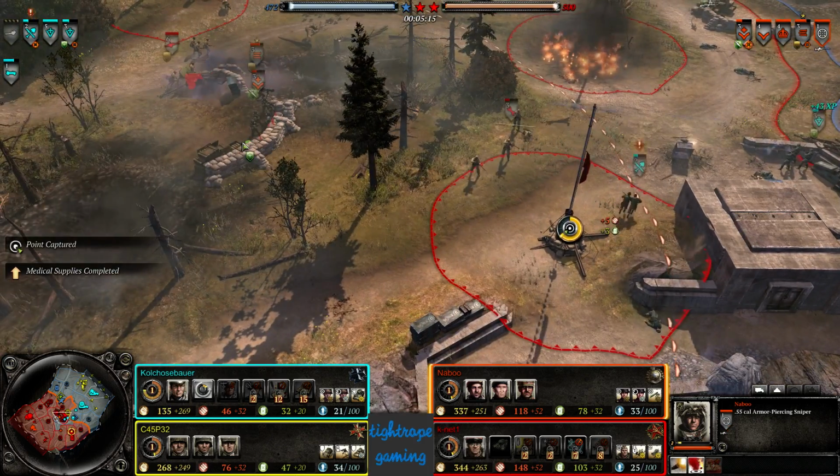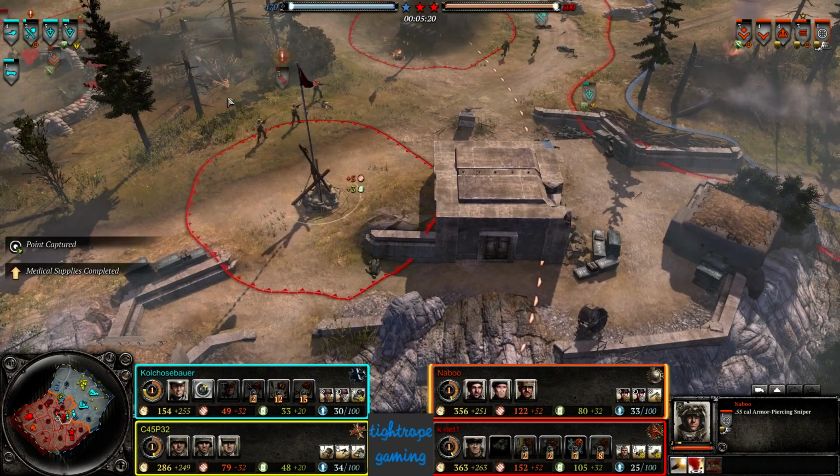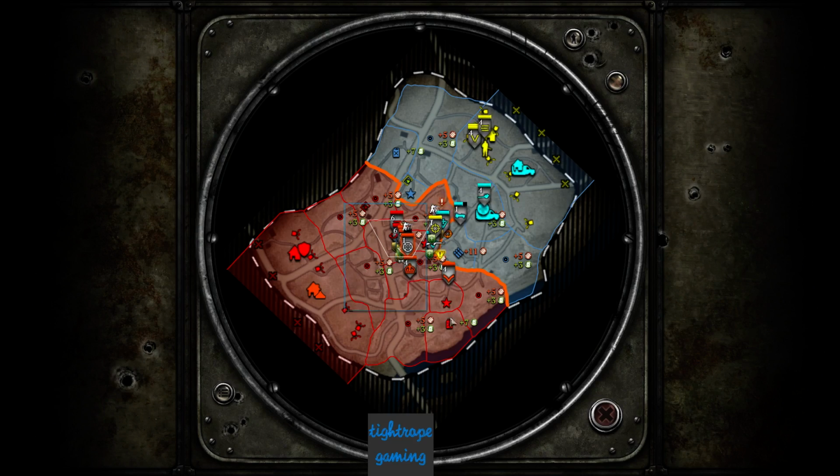So it looks like the Allies are off to a pretty good start here. They seem to be winning these early engagements, apart from losing that conscript squad, but they are taking over a larger section of the map.